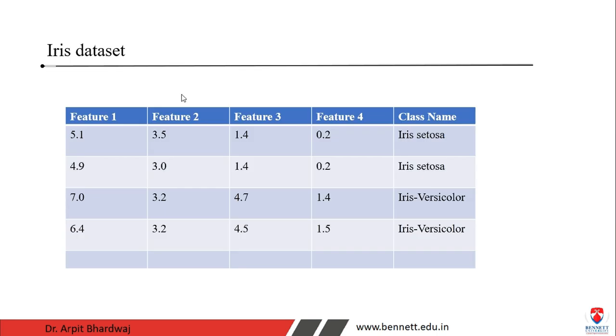In this slide, an example of the iris dataset is given to understand what features in the dataset are. The iris dataset has three classes, iris setosa, iris versicolor and iris virginica. Out of these three classes, samples of two classes, that is iris setosa and iris versicolor, are given in this slide. These classes are classified based on these four features. The four features are petal length, petal width, sepal length and sepal width. Therefore, these four features become part of our terminal set if we want to classify the iris class.